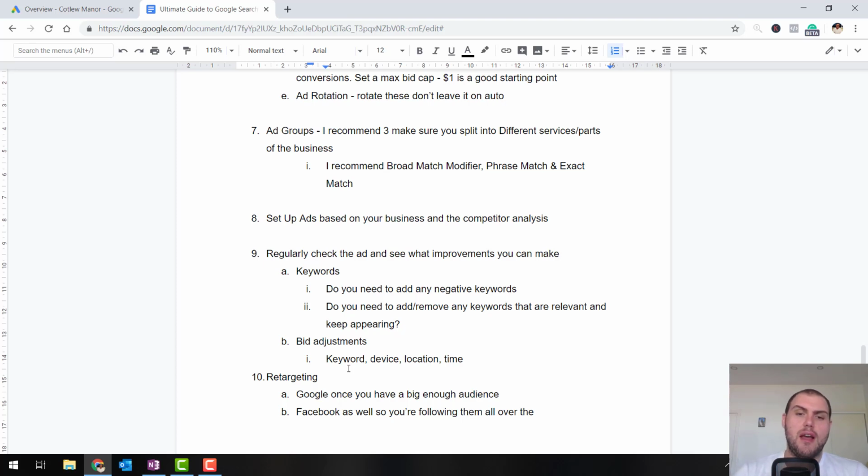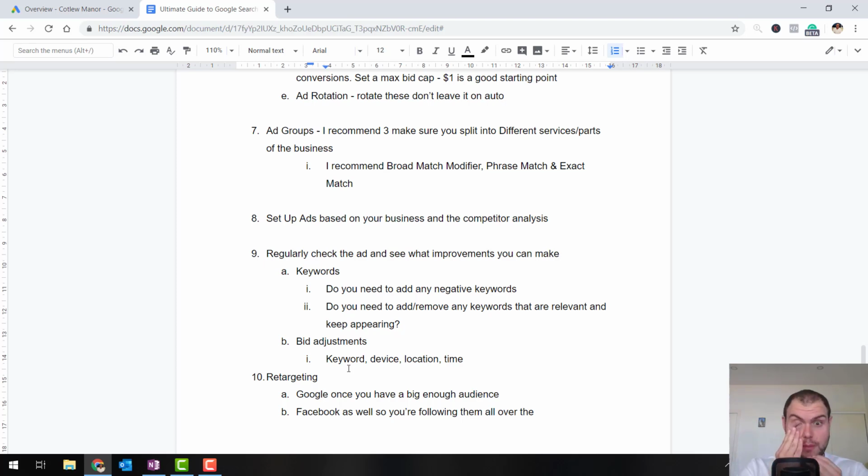The initial stage is going to take a couple of days to get going. So maybe after 3 or 4 days, check in and see how the ads are going. Here's what I said: you don't want to go into too much detail in the keyword research. Google's going to tell us after those 4 or 5 days what keywords are being searched, and then you can go through adding negative keywords you might have. If you already know some negative keywords, put them in from the get-go. From here, add in any relevant keywords that are popping up, so you'll see what people are searching for and triggering ads, and then just add them to your campaign.